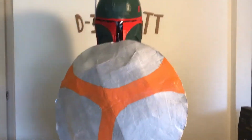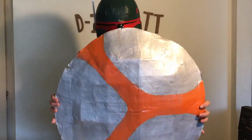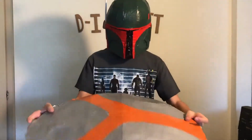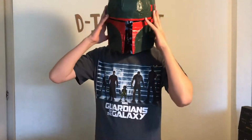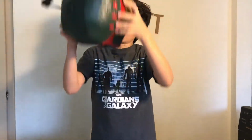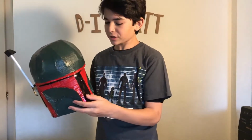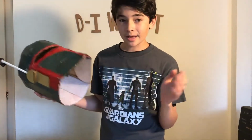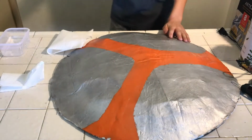And here are the props and helmets that we are going to be weathering today. So, first to start off, we've got Taskmaster's shield from my last video that I made. Pretty shiny and new, doesn't look like it's been in a battle, so let's change that. Second, we have my second to last video, which was Boba Fett's helmet. It also looks shiny and new, so we'll weather this up, make it look really battle worn. So without further ado, it's time to get started.